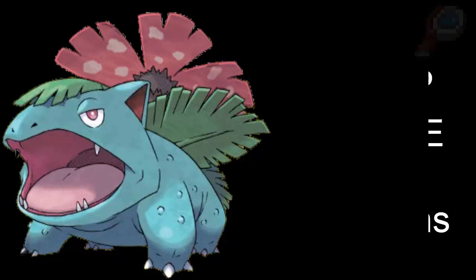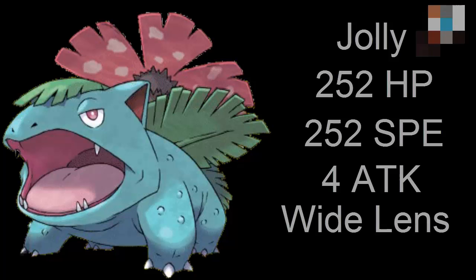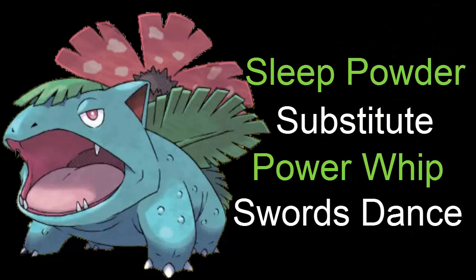Today we're going to be running a Jolly Venusaur with 252 in HP, 252 in speed, and 4 in attack, holding the wide lens to boost our accuracy. The reason why we have that is because we're running Sleep Powder on this thing, and that has like 75% accuracy. And we're also running Substitute, Power Whip, and Sword Dance. Power Whip also gets a boost to the accuracy with the wide lens.